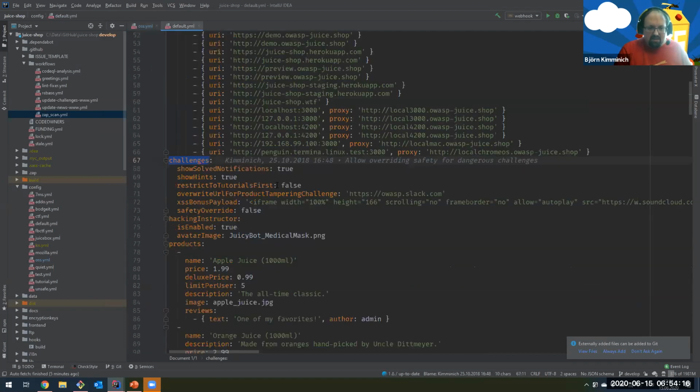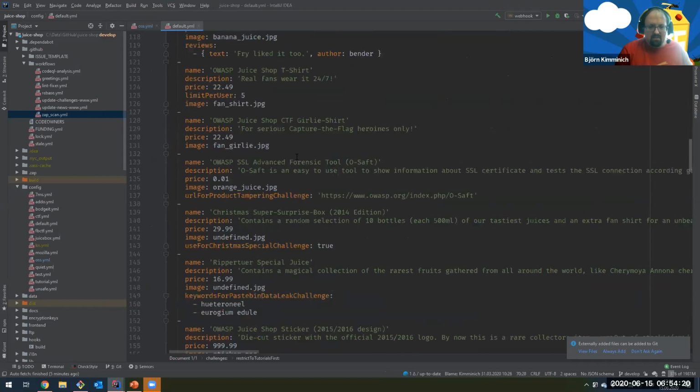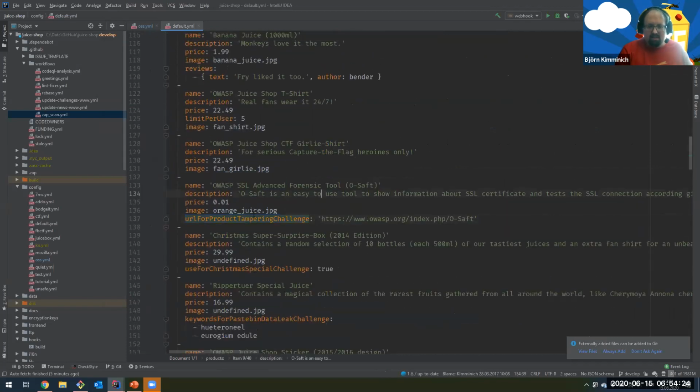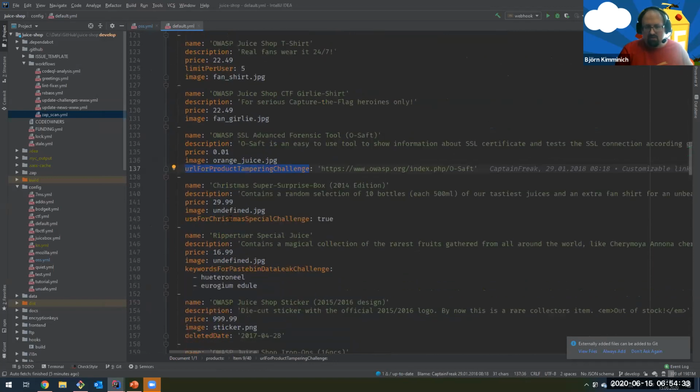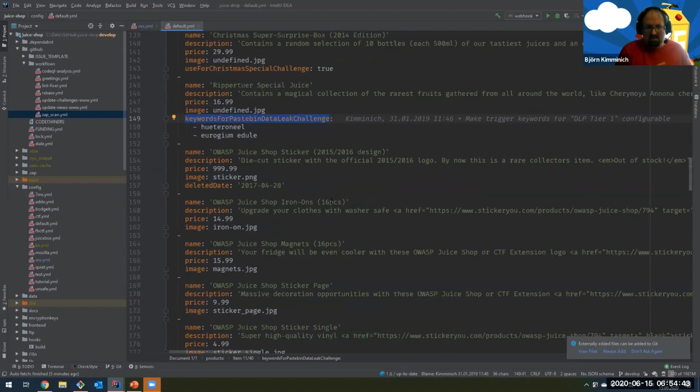If I go into the default configuration of the Juice Shop and scroll through it a bit, you can see that there are some products with additional properties, like this one, the OWASP project, the OWASP product. It has this property for the product tampering challenge. This Christmas super surprise box has another property for this Christmas challenge. There's something for the pastebin data leak challenge, etc., right?